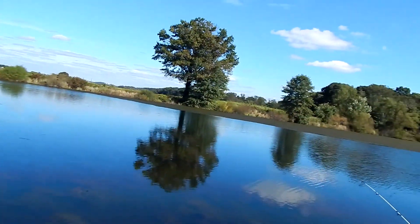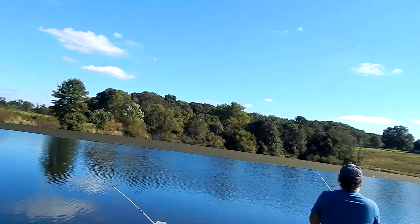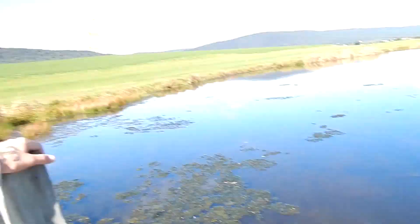I decided to do some pond hopping last minute. We left that last place — started catching a lot of fish but it seemed like it was the same fish over and over. We are at the Academy Pond, Runway Pond, whatever you want to call it. Maybe we'll actually get the fish here because all the grass matting is on the other side instead of right here. Let's try and catch some fish.